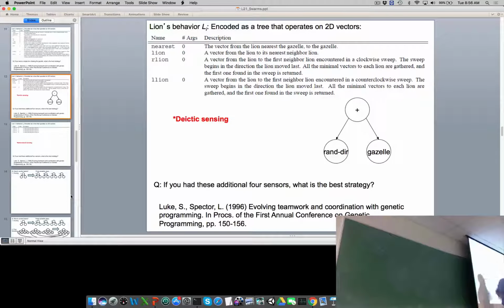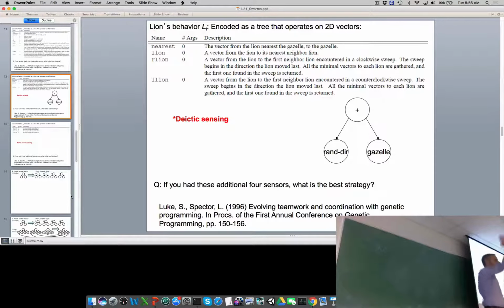There is another vector which connects the lion, meaning me, to my nearest neighbor, which is the lion that is closest to me. I am one of the 4 lions, so there are 3 other lion colleagues out in the virtual Serengeti. It's the vector that connects me to my closest lion. That's another possible operation that I can make use of. It's another sensor, if you like. As I'm moving around, I always can see a vector that connects me to my closest lion.